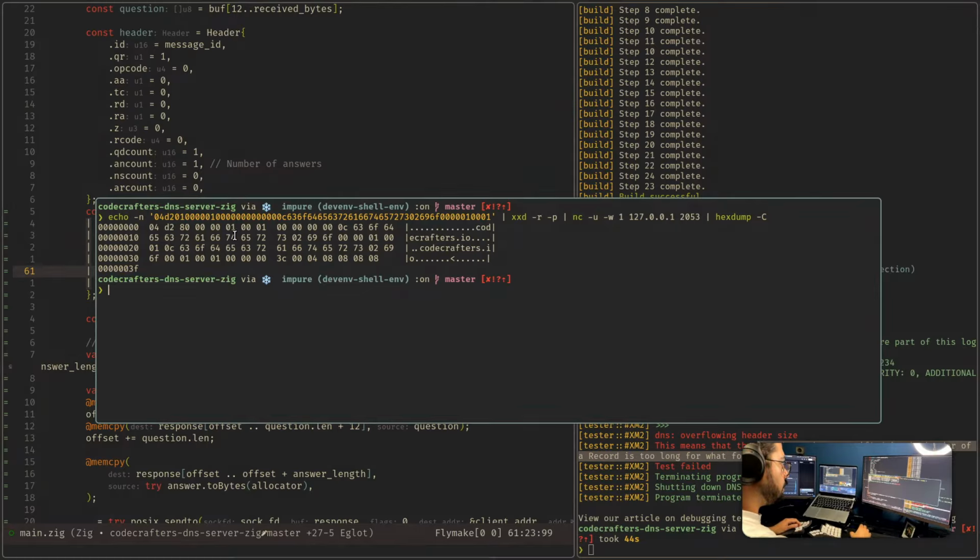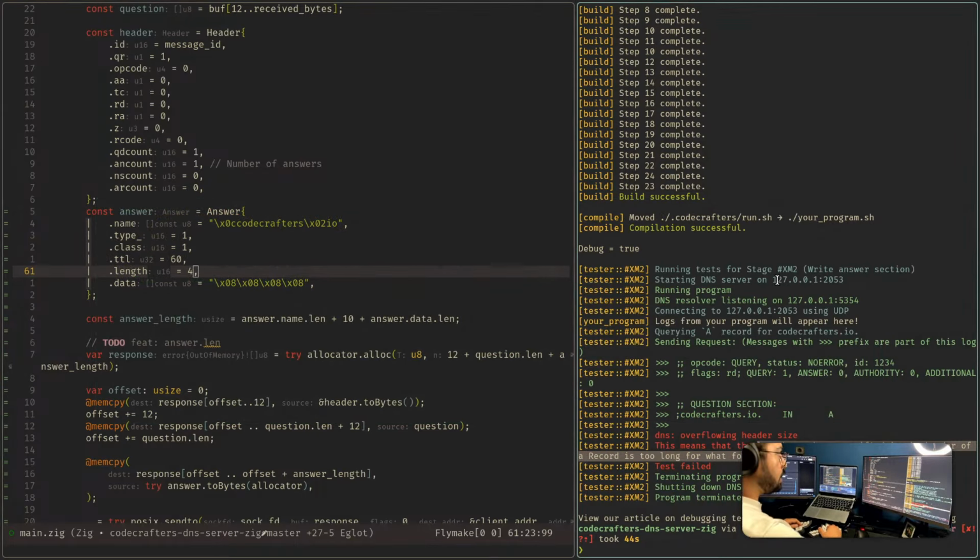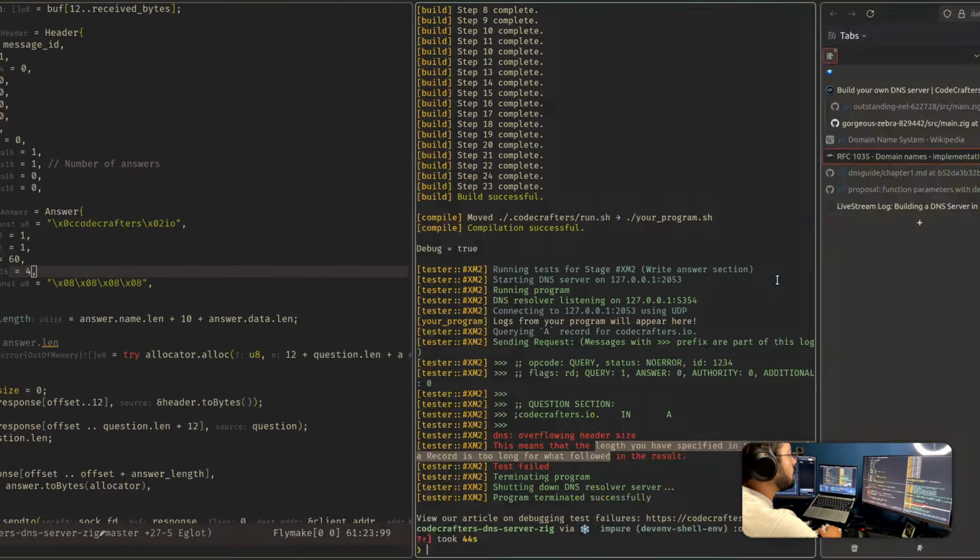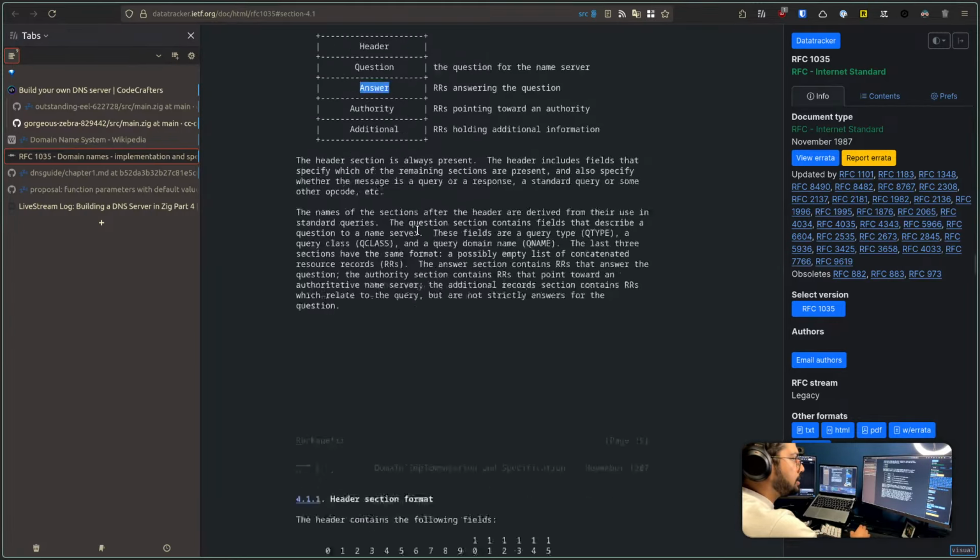I have my header, so something like 12 bytes, up until here, and then I have the answer. Okay, let's see. I think I'm missing something here.